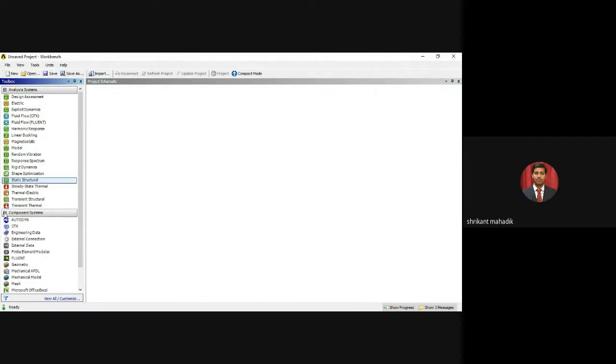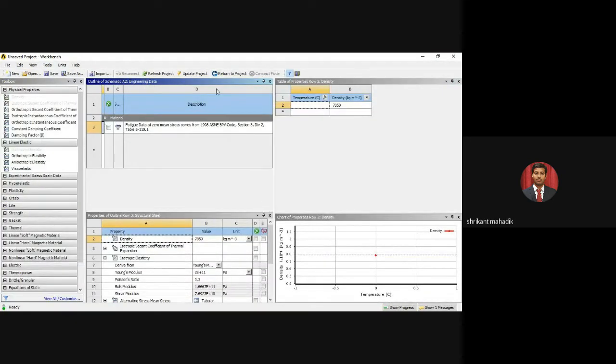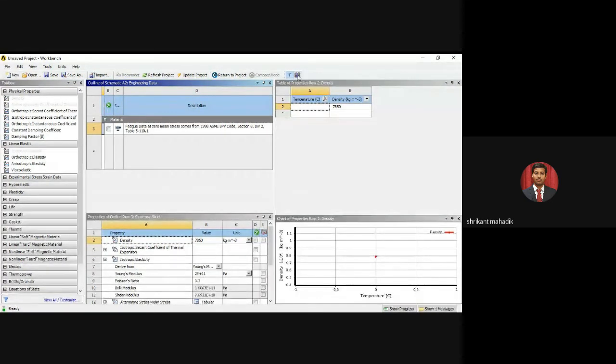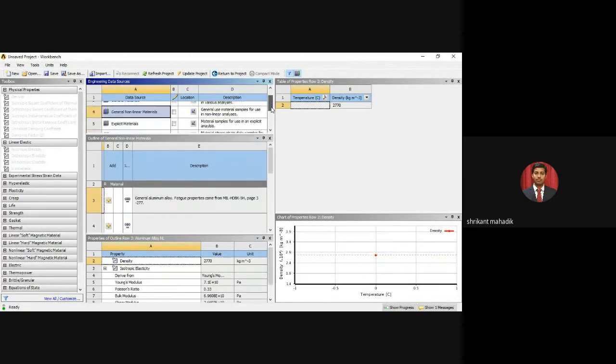Then here you will see the different modules again, for only meshing, for CFD and CFX part. You can see the Engineering Data book is also there, right? In Engineering Data, you can add the materials here. You can just click and you can see here. As we discussed in the previous session, this is actually a material library, right? When we click on this Engineering Data Sources here, we will get different types of materials, that is general materials, general non-linear materials. You can just drop down here: explicit materials, hyperelastic materials, then magnetic B-H curves, thermal materials.